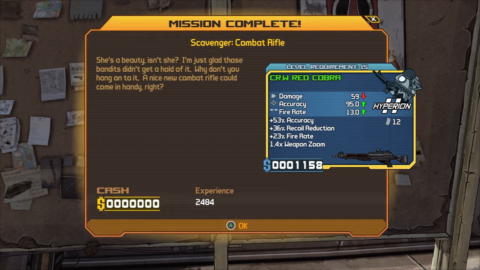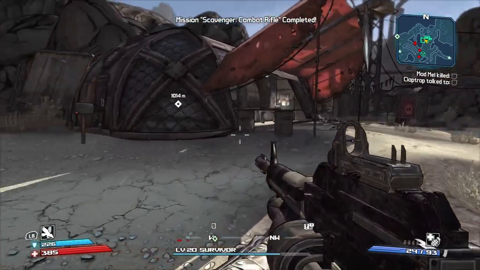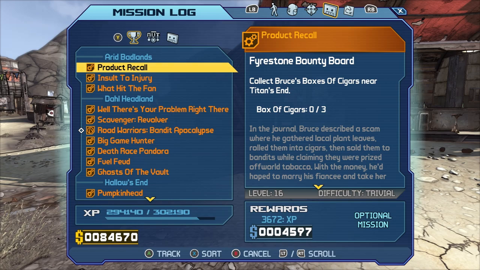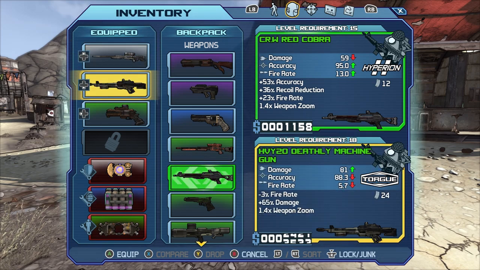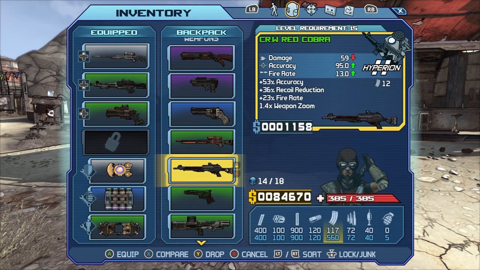I don't think it's as good as the one I've got. That did not level me up. No, but we got some new weapons. I just don't think that they're probably much cop. I'm pretty sure this assault rifle that I have here is better than that anyway, right? CRW Red Cobra, and my one is way better than that already. So we can get rid of that.